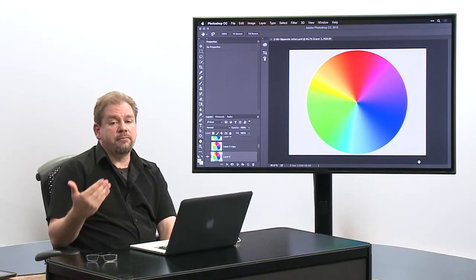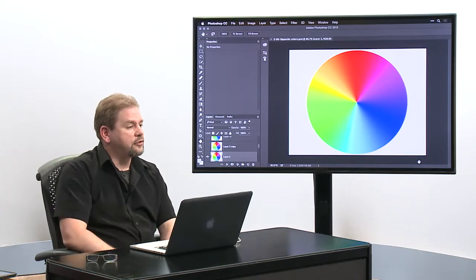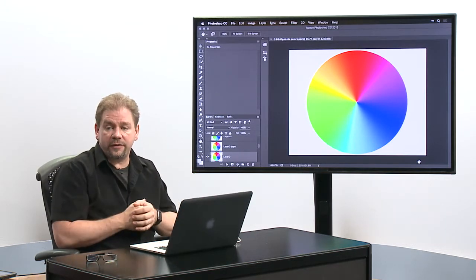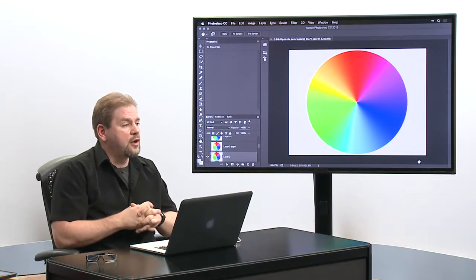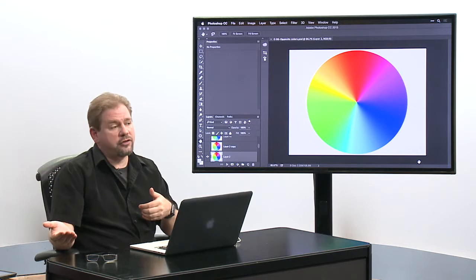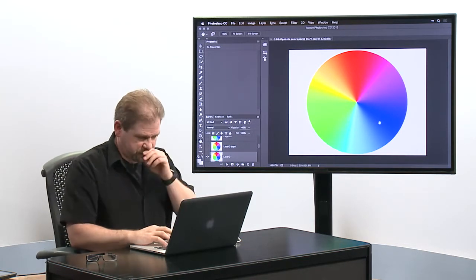And what gives me the most control is the hue and saturation adjustment layer we just talked about. And so you might find HSL sliders in other parts of Photoshop. Great, use them. Whenever that particular tool doesn't give you enough control, head to hue and saturation. That gives you the most control. So we go there when we need it.